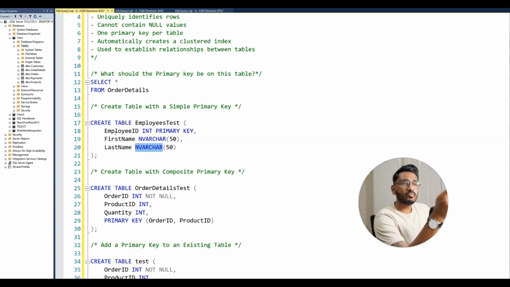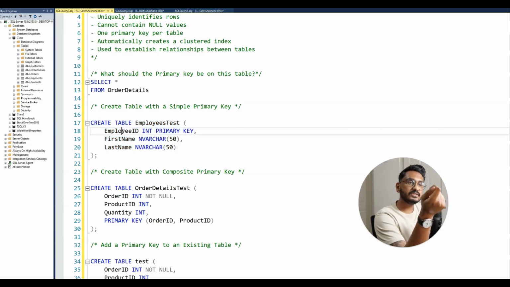And then we want to make employee ID a primary key in this scenario. For me to do that, I need to apply the keywords primary key after the data type of that column. In this case, I just want one column to be the primary key. I put the words primary key after employee ID. And when I create this, that means employee ID will be my primary key in the employees test table. Okay? That's how you create it when you have a table that's newly been made.